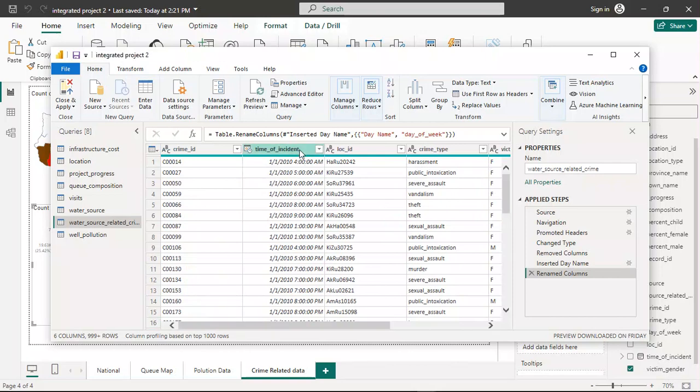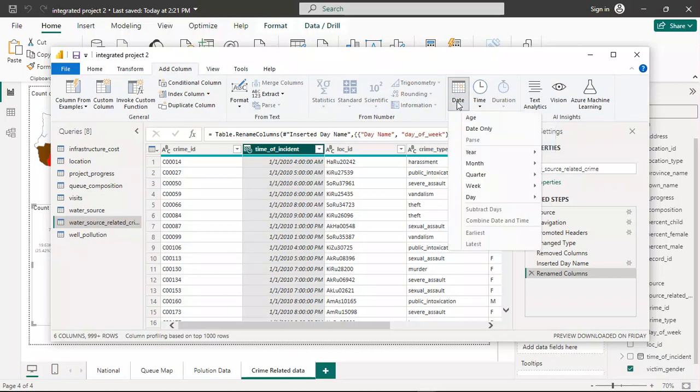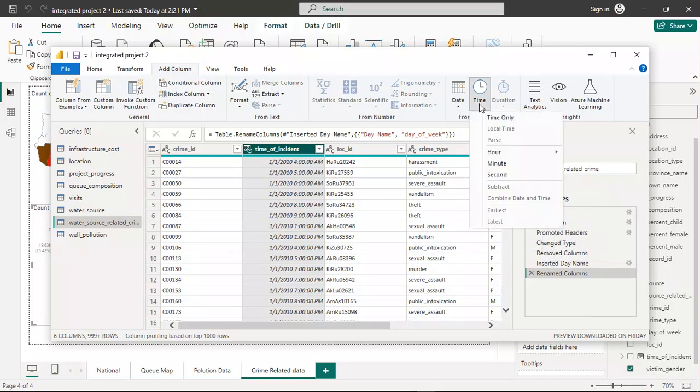Yeah, it's fine. So I think we went here, on this table. Then we went to add column, and the last time we used the date. That's when we got the day name, day of the week, name of the day of the week. But now I think we are using time. Is it hour of the day? You're using time.